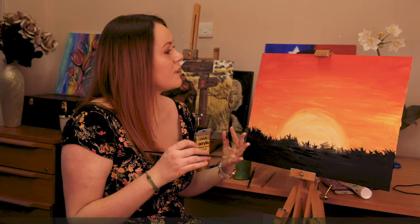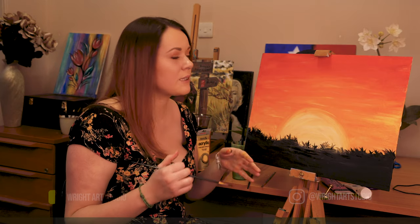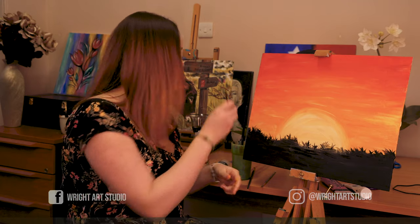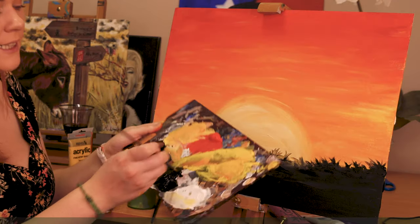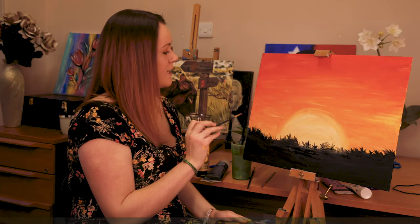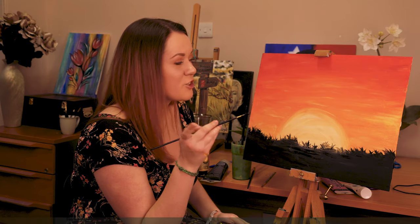So a painting normally has a tree in it just because it kind of frames whatever the subject is. So let's do a tree. Get plenty of black paint, new brush. Now, the tree isn't gonna look like mine. Mine's not gonna look like anyone else's. Just because I just want you to do what you want. Just make it your own unique tree. Let your hand guide you. It doesn't need to be perfect.